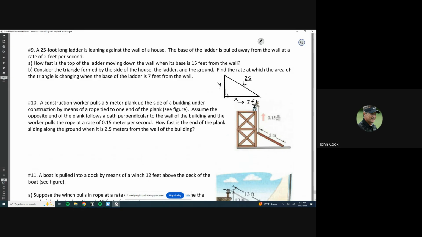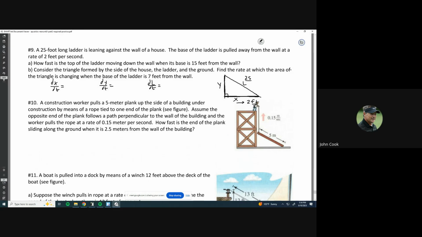So once I have all those variables together, since we're relating the rates together, I like to just write up all of those rates together. So we're seeing how these things change with time. If I write those up as rates in calculus, for x, I'd have how much the x value is changing with time, dx dt. I'd have how much the y value is changing with time, so that's dy dt. And then how much the ladder is changing with time, and that's dl dt.